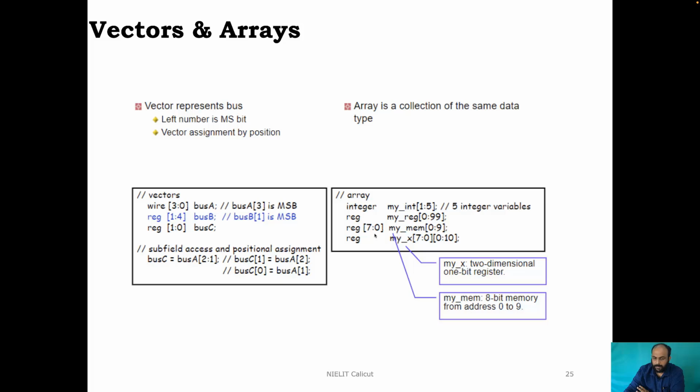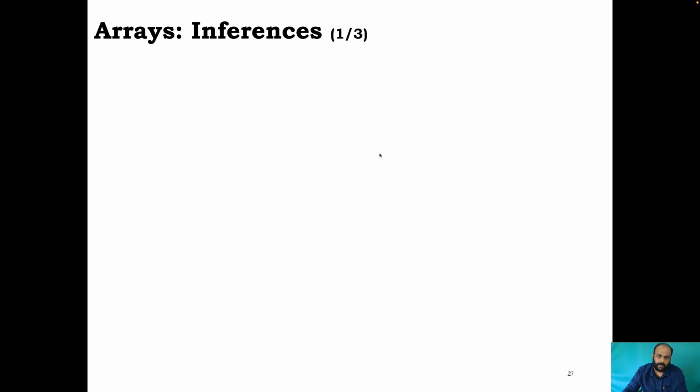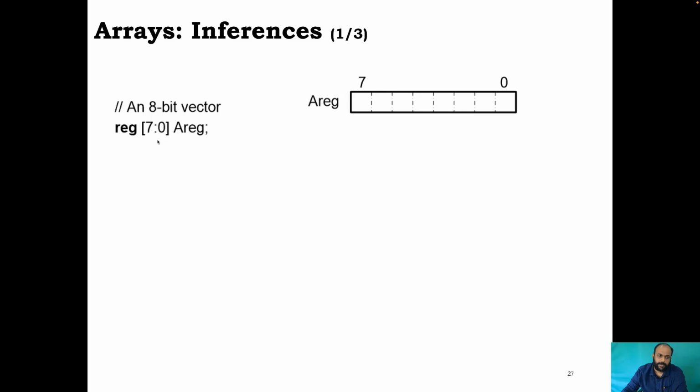Okay, fine. So let's just ensure that we have understood the differences with the help of certain examples. You see this declaration, you don't find a width specified after the variable name. So it is not an array, it should be a vector. What it means is, it is a vector by name A of type reg, and what is the size of it? The size is 8-bit. And what is the most significant bit? The number close to the left side bracket is the most significant bit, that is number 7.